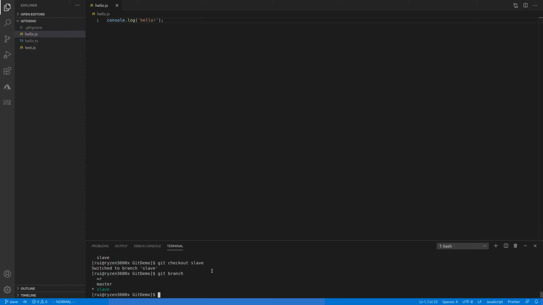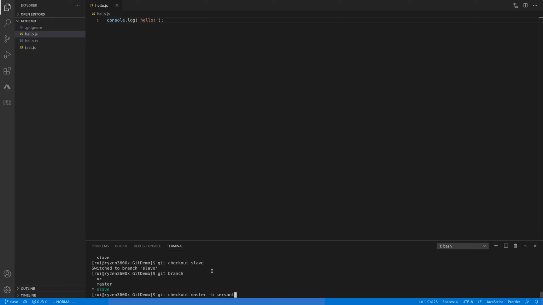So git branch and git checkout are two commands. Now another often used command is git checkout, say master. Now there's no difference between master and slave, it's the same thing. And with -b, let's call it servant. So you're combining two commands into one line.